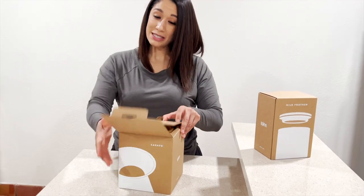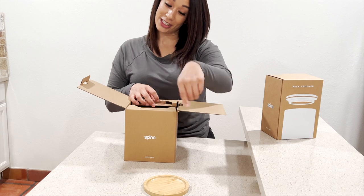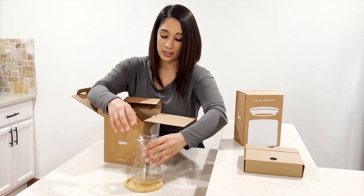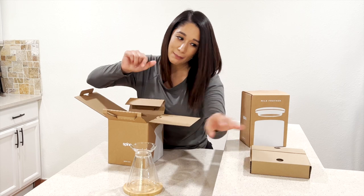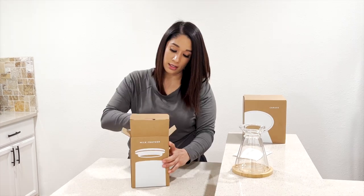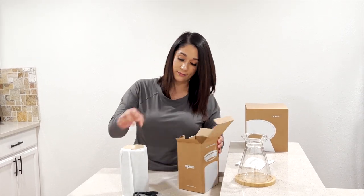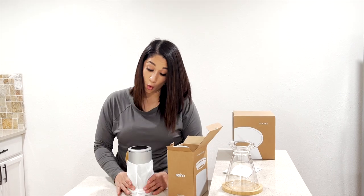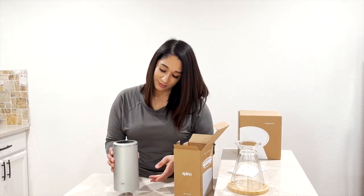It's all from Spin. I like how it looks with the countertops. The packaging is really good — it just arrived and nothing was damaged. It even has a little spout tip so you don't make any spills, because we don't need any messes in this kitchen. The milk frother looks like a mini version of the coffee maker — it's really nice.